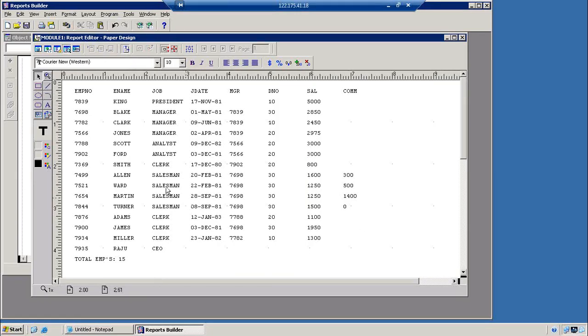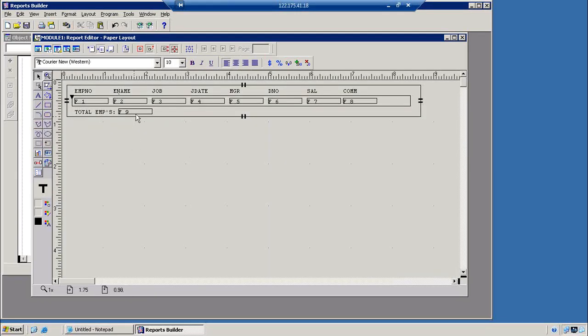Suppose if you specify this within the repeating frame, suppose I specify it here, within the repeating frame. Let's check it.